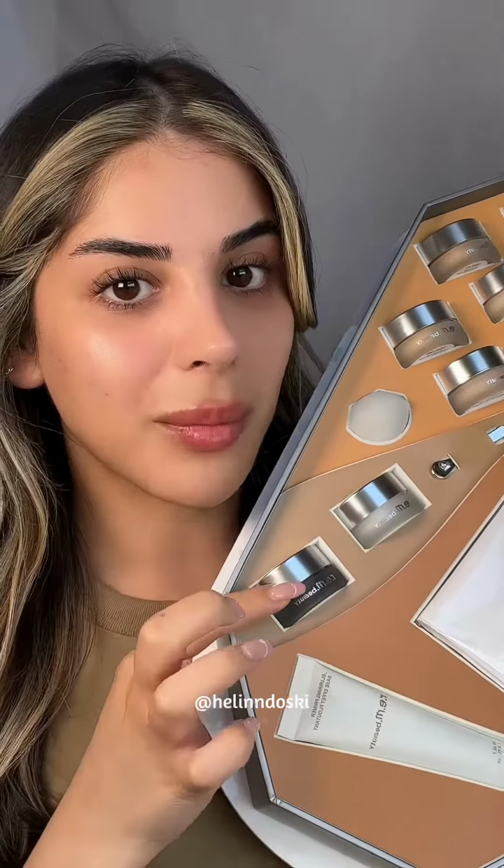And then they've done something really cool. They've also come out with a black and white concealer. The idea is that you can lighten or darken any concealer shade. We also have a blurring primer. And what could possibly be in this? Guys are gonna have to wait and see. Let's start with a blurring primer.